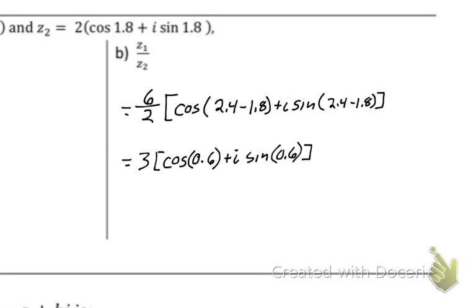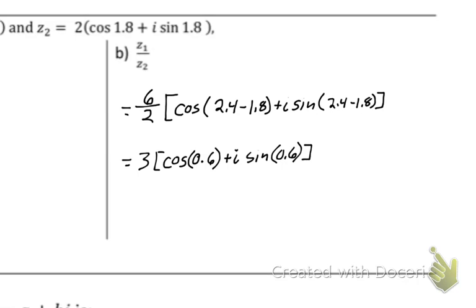Fair enough, right? Let me talk about this really quick. This is my solution if I don't ask for a specific form. If I don't tell you what form to be in, just give the answer in trig form. However, in your homework, and possibly on my test, I might say, give this answer in A plus BI form. So that would be rectangular form. Not hard to do. We're going to practice it a little later.